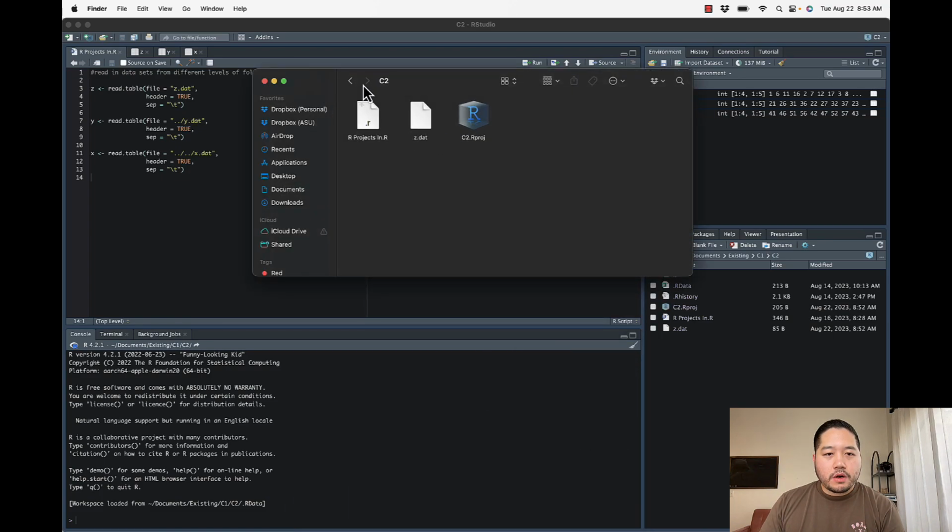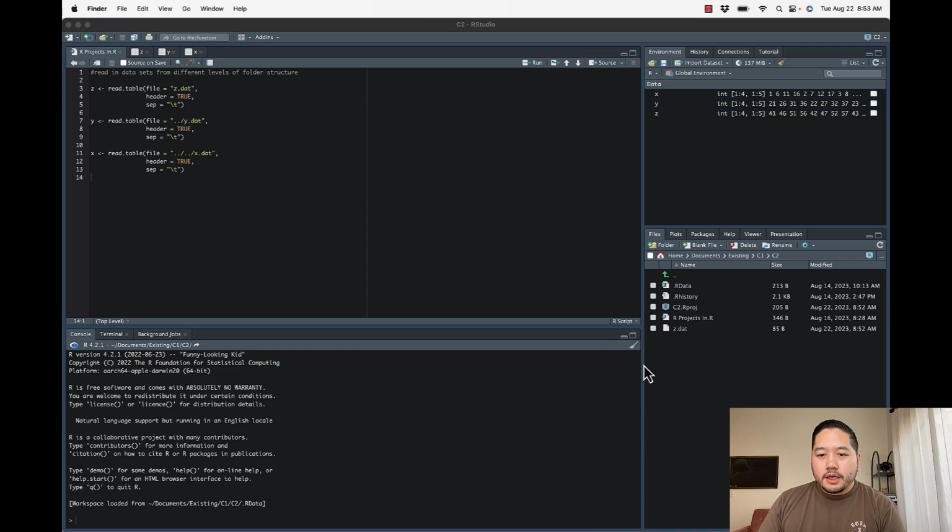So you would just have to, for example, let's go back to, if you go here to files and you go to documents, you can access all your files from here. So let's go to the existing folder and then R projects out. And again, this is how you want to open R scripts when working in a dedicated directory. So you'll want to first open the R project file. By double clicking on it, it will open up your dedicated directory, and then select your R script from here to open it. Don't select the R script from your Finder.